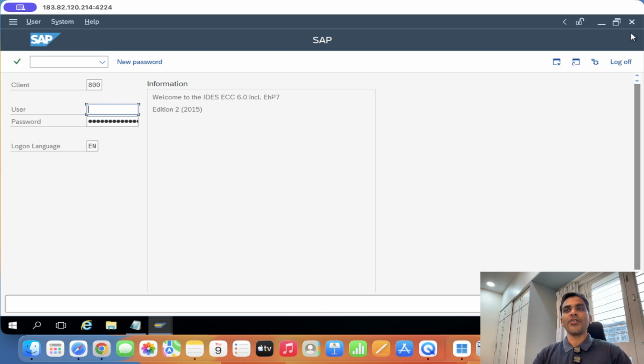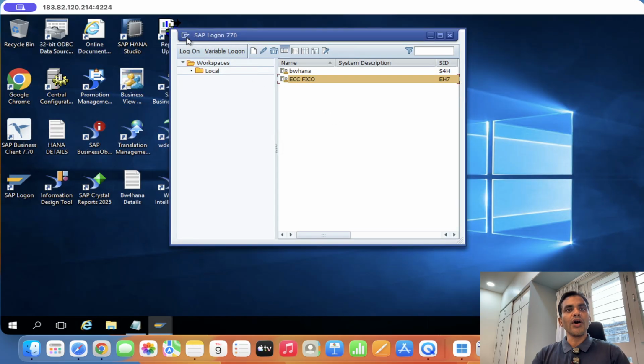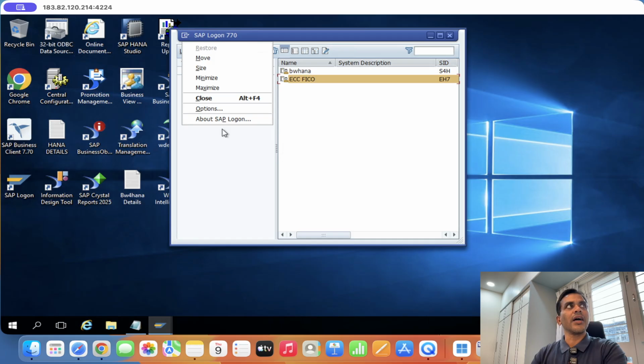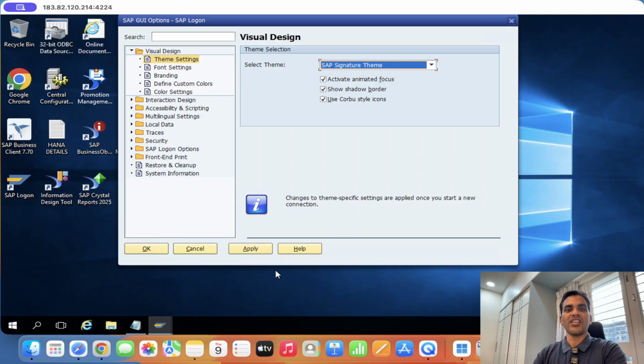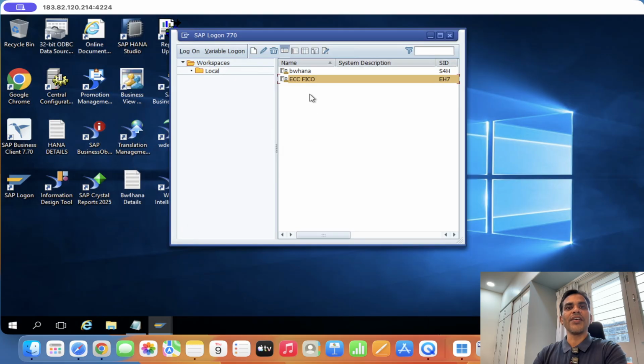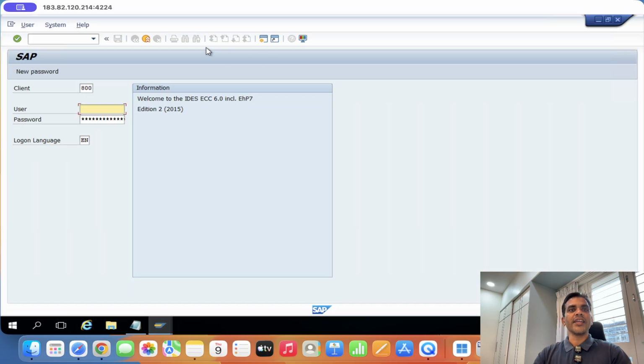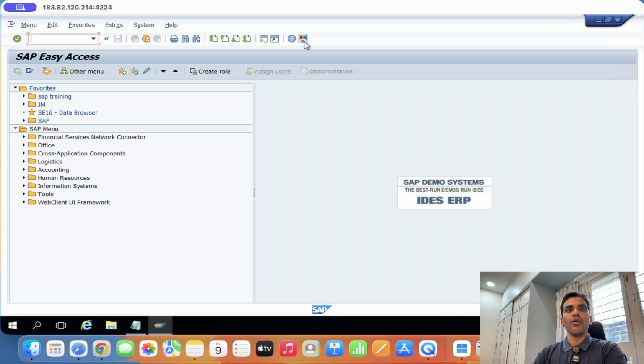So similarly, you could change the theme detail over here, or under the server login as well. Let's see, I'm going to change over here. See, I'm going to change the signature theme. Similarly, I'm going to revert. See, it is reverted. It looks like the screen. So this is how we can change the layout basically.